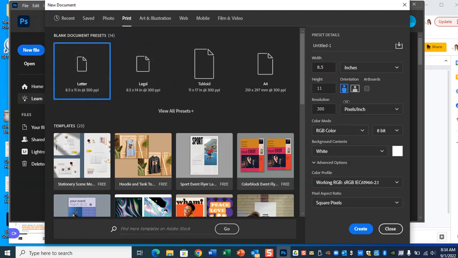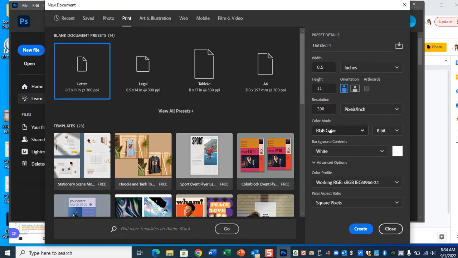All right, and then over here, there's some settings to look at as well. So if you click the default one, it should already have all the settings we want. But I'm going to go ahead and double check them over here in the dialog box on the right. So it's telling me that it's 8.5 by 11. If I wanted a horizontal piece of paper, I would click the little rectangle with the person in it, and I could change it from horizontal to vertical.